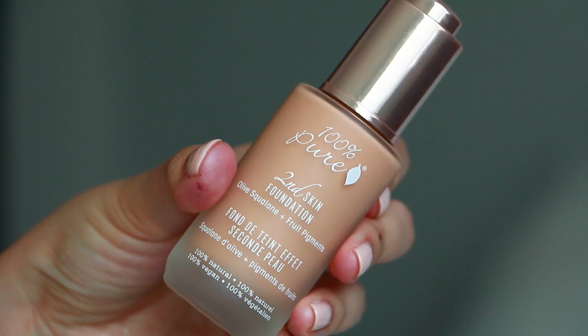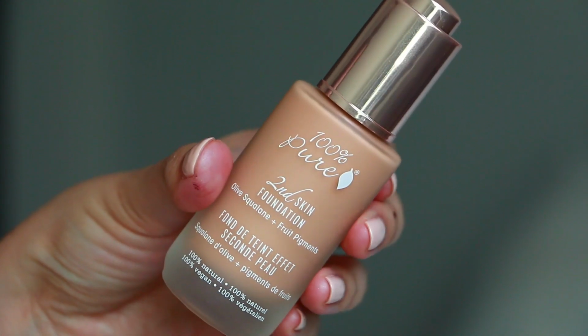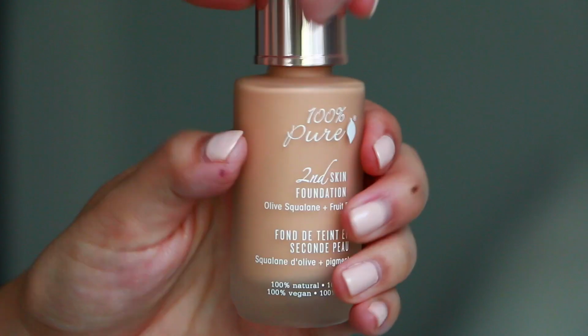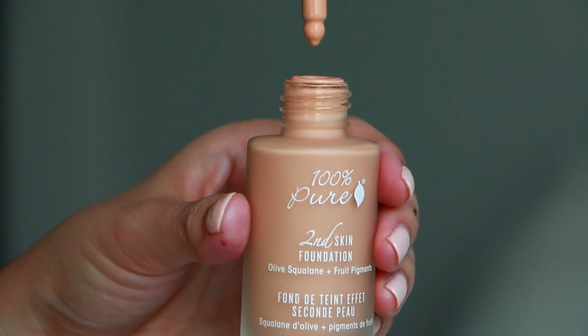After I apply my primer, I've been really enjoying their Second Skin foundation. This is an olive, squalane, and fruit pigment. It's still 100% natural, it's 100% vegan, and I am so impressed with it. At first I was like, yeah, right, a vegan, all-natural foundation that actually wears well. This is amazing. It's what I'm wearing today. It's what I've been wearing for over a week now.